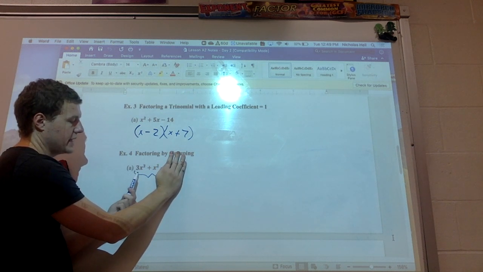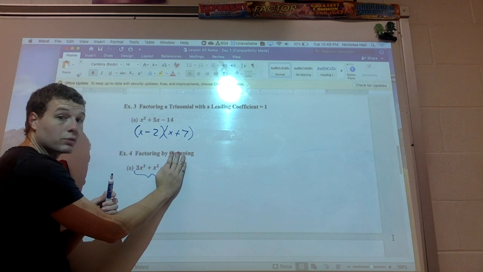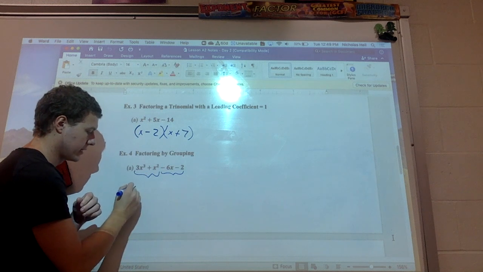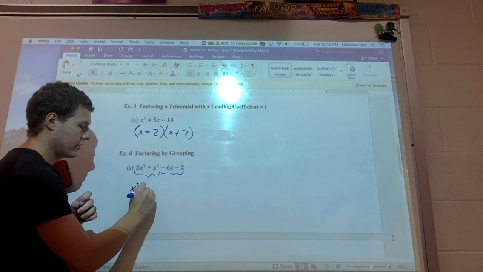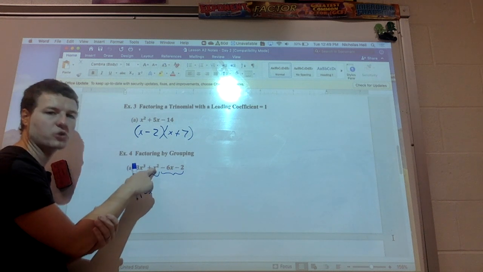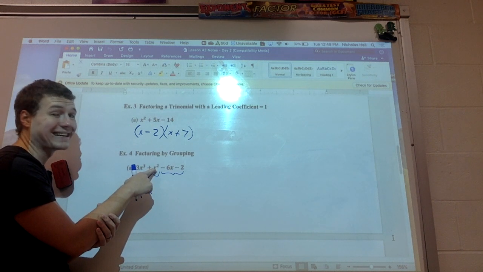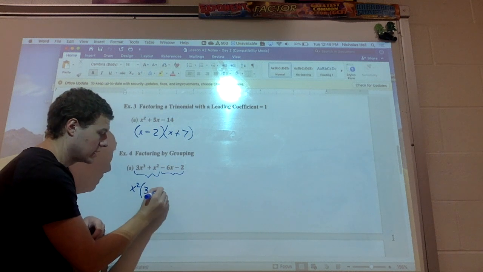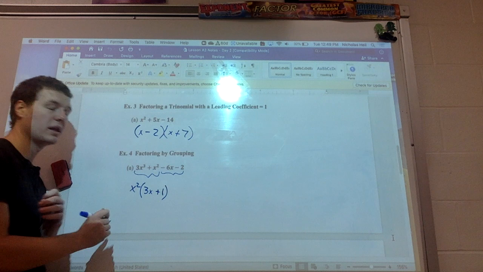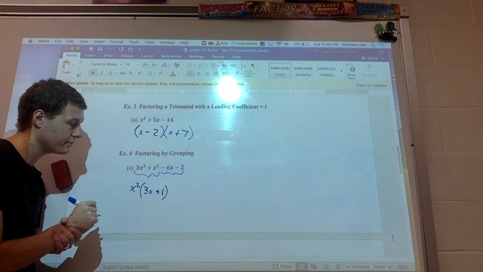How do I factor 3x cubed plus x squared? Look for common factors. So hopefully you see that we have an x squared in both of those. If I take that out, you get a 3x. And what happens when you take x squared away from x squared? It's not 0. It's 1. Remember, if you distribute, you have to get back to where you started. So there's always 1 term left over.